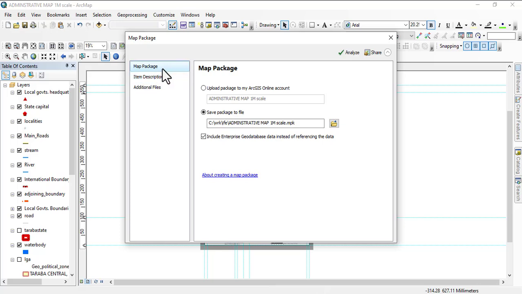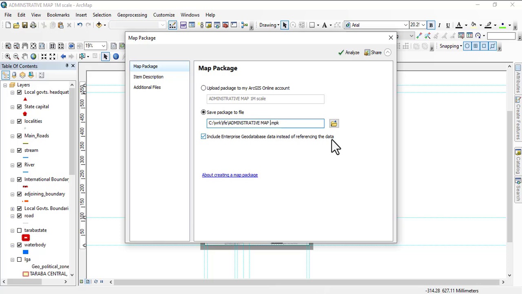All right. So now you're telling where you want it to save. This is the name, and then this is where it's going to be saved. Okay. So I can change the name because I already have one there right now that has the same name. So I'm just going to say administrative map.mpk, and make sure you include enterprise geodatabase data instead of referencing the data.